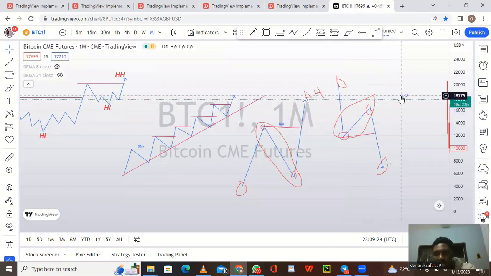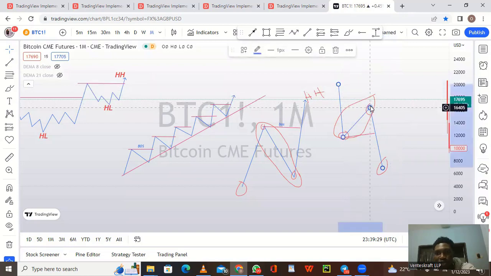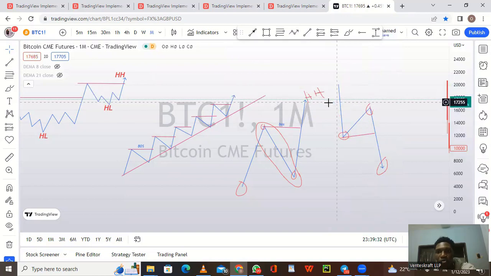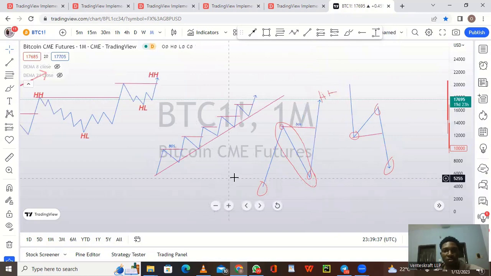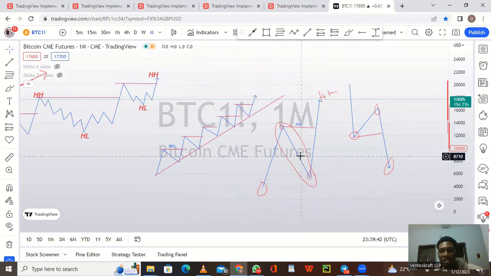So I just want to remind us of what we did in the previous video. Make sure you watch that video to better understand what we are about to treat in this section. That is about the things you need to see to call a market a bullish market or a bearish market. For a market to be bullish, there must be a continuous break of structure to the upside. The law of price action says that for every impulsive move, there is a corresponding corrective move or a pullback. Those corrective moves are referred to as a pullback.